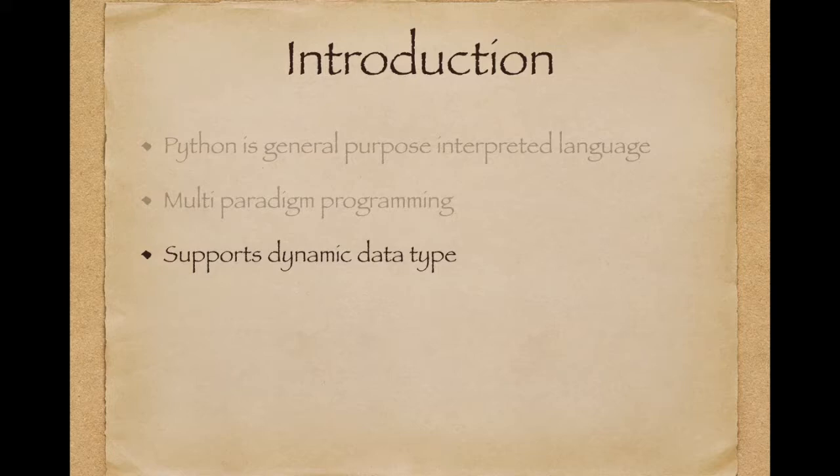If the value assigned to a is 10.2, then the data type of a will be float. If I assign a string, a equal to 'hello' in single quotes, then hello will be assigned to that variable and the data type of that variable will be string. For this reason, we call this a dynamic data type. So the data type declaration is not necessary. Dynamically, depending upon the value, it keeps changing. That is the biggest advantage in Python.